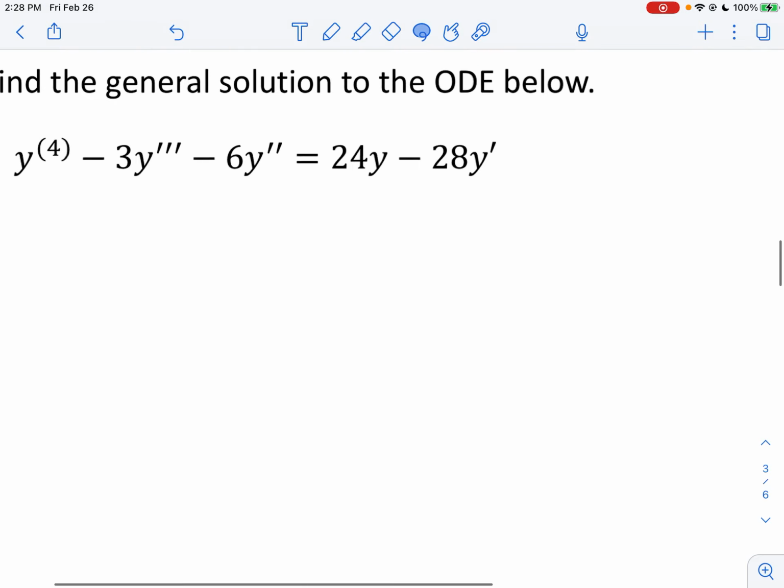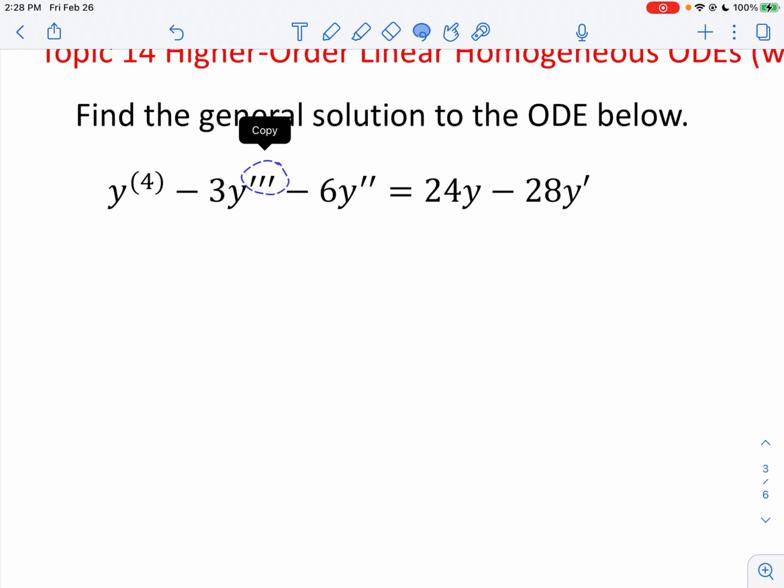Now, when you start to get to higher and higher derivatives, usually I stop doing the primes once we get to 3. Once you go 4 and higher, we use a numeral to indicate which derivative, but you have to put it in parentheses to indicate that it's a derivative. You could also do the Roman numeral and say a 4th derivative like this, or you could do 4 hash marks, and that's also a 4th derivative. But let's say this is a 20th derivative. No one wants to do something like this. So you would just put a 20 in parentheses. If you don't put it in parentheses, if I just write y with an exponent of 4, this is going to be misread as y to the 4th, which would make this technically not a linear differential equation. But that's a 4th derivative.